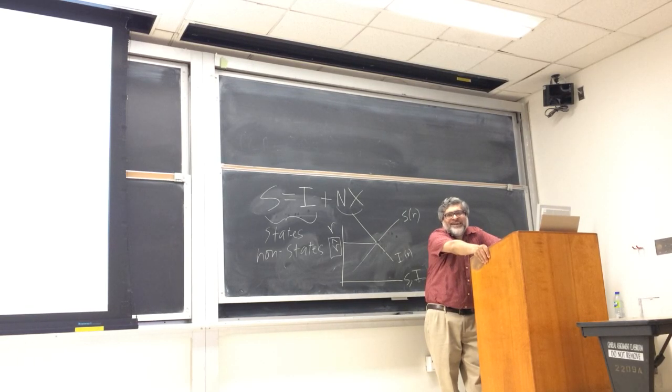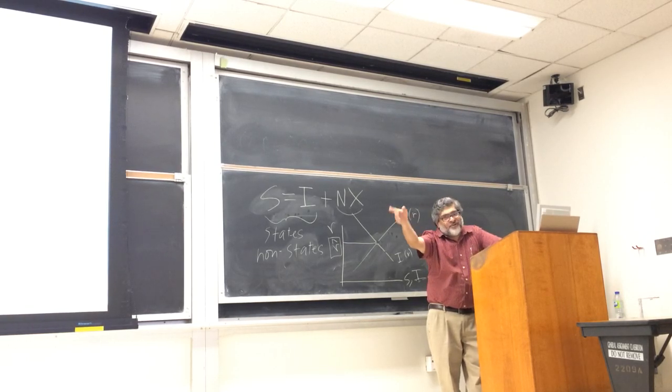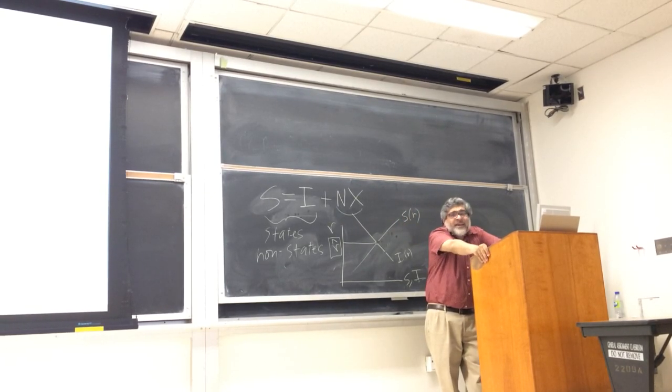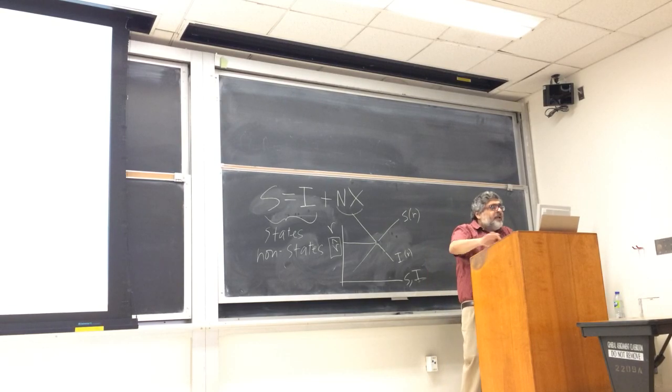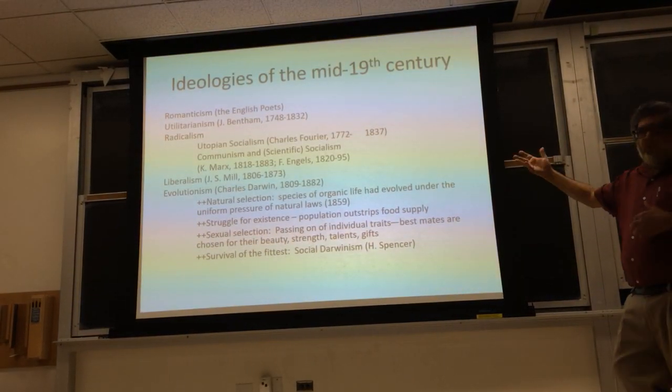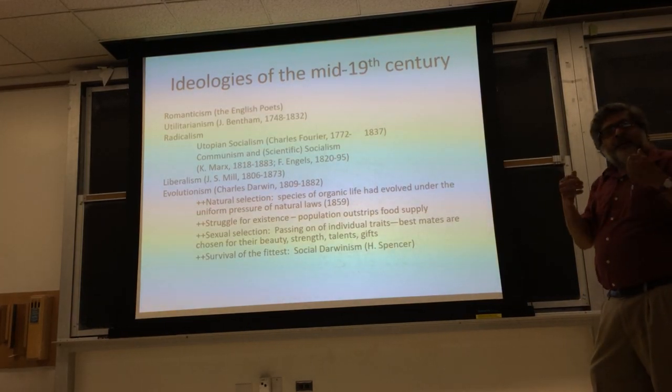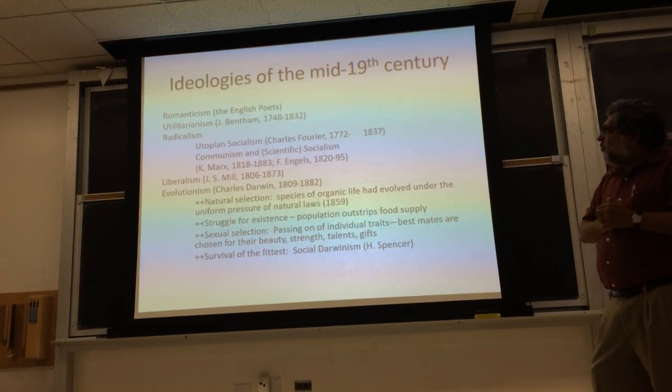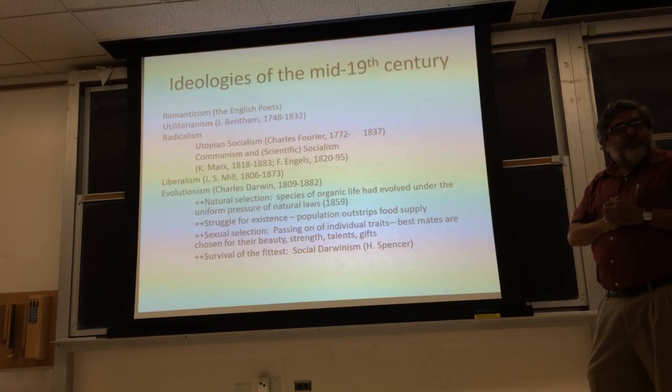So this is what I am describing very broadly as a whole question of technologies. Now, mid-19th century, we have a number of things that we have to think about. And some of them are obviously related to the whole question of technologies of the state. But the section that I am moving to here is ideologies. Technology itself, by the way, is an ideology. And there are those who believe that technology will resolve everything. So every problem created by technology can be resolved by technology. That's an ideology in itself. It doesn't have the same salience in the 19th century that it's going to have in the 20th century. But here I'm interested in a number of other ideologies. The only one we're going to spend really some time on is socialism slash communism and the contributions of Marx. But let's begin very briefly with romanticism.